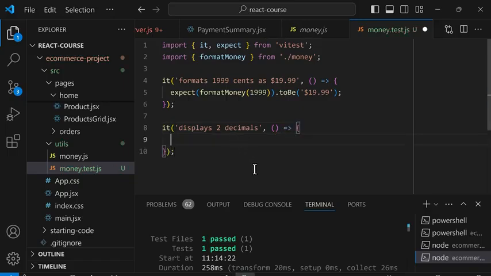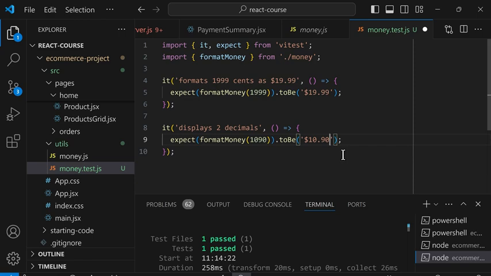And now inside here, we can run expect and brackets, format money, brackets, and let's give it a value that might not show 2 decimals, like 1090. And then we'll check if this is correct using .toBe and brackets and a string. And the expected result of this code should be $10.90. So we're going to check if this result is equal to this result.